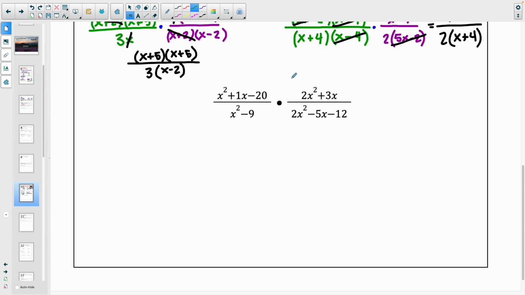So what we want to do here is we can get right into factoring. On the left side, I have x squared plus 1x minus 20. Well, if my last sign is negative, I'm going to add and subtract. Only way you get to x squared is x and x. Now we're looking for the factors of 20 that have a difference of 1. That's going to be a positive 5 and a negative 4 to get us to positive 1 in the middle.